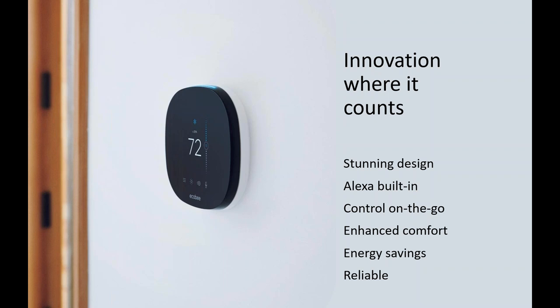Probably the other biggest feature besides ease of use is control on the go — regardless of what kind of device it is, it could be any Wi-Fi enabled smart home item in their house. People can monitor and see what's going on at home when they're not there. With HVAC, if your heat or AC stops working, you're going to quickly have a problem. We've built in all those customized alerts: high temperature, low humidity, if your system stops functioning. Homeowners get that alert regardless of where they're at in the country.